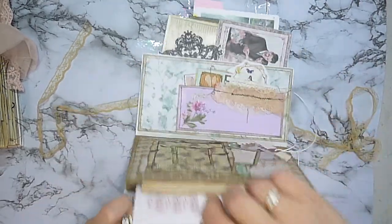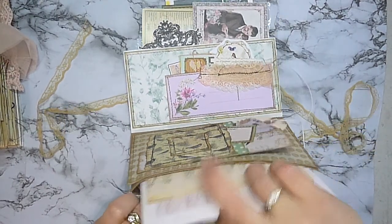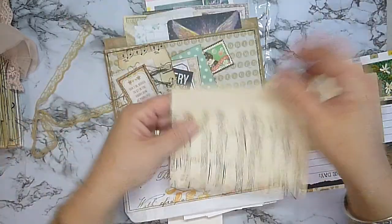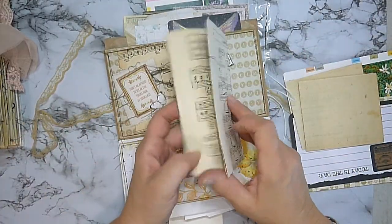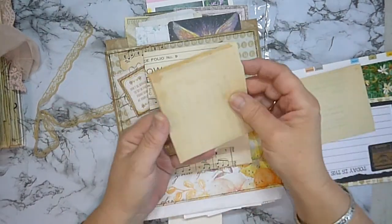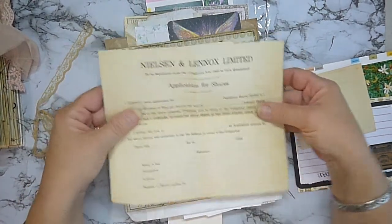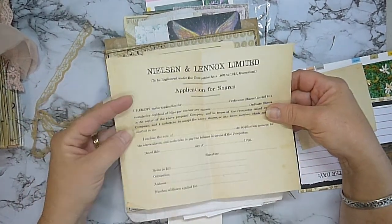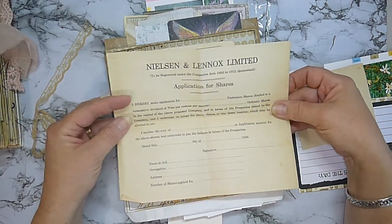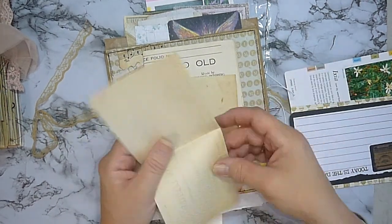And then the second pocket in that bag, I have got out, I've just included some, there's a full, I have had to fold it down, but a full sheet of music paper. I've got some old receipts here. Nelson and Lennox Limited, 1863 to 1915, application for shares. I've put in 2 of those.